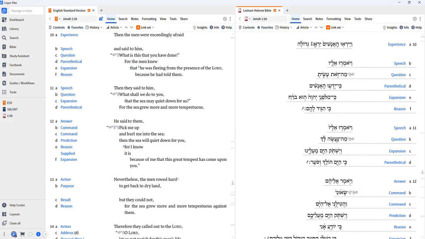It's just that you have the word gadola here, or gadol, and that's a kind of key word: the great wind, the great storm, the great city. Now you have the great fear that's come on them, and once again, a great God has been offended by Jonah's great sin. So you can emphasize that again. It's not as clear in the English, but you do have that key word again in the Hebrew.